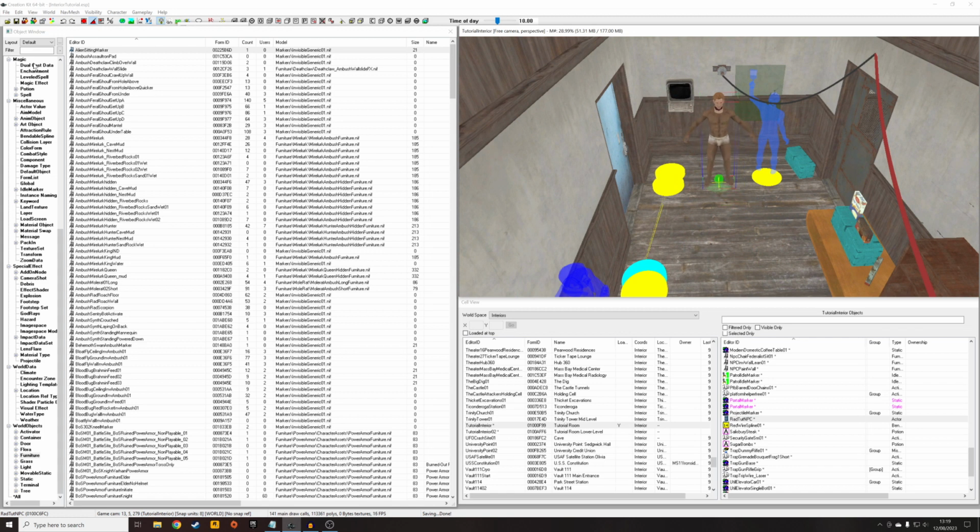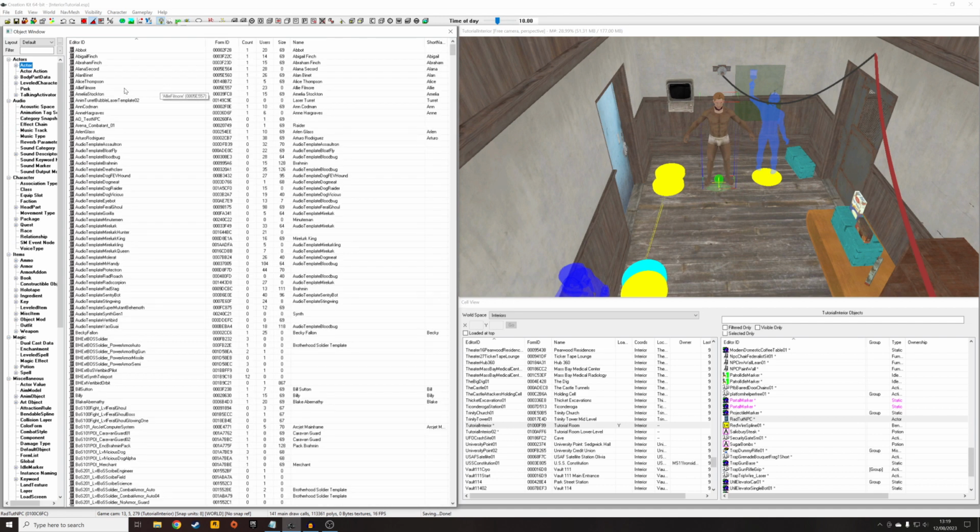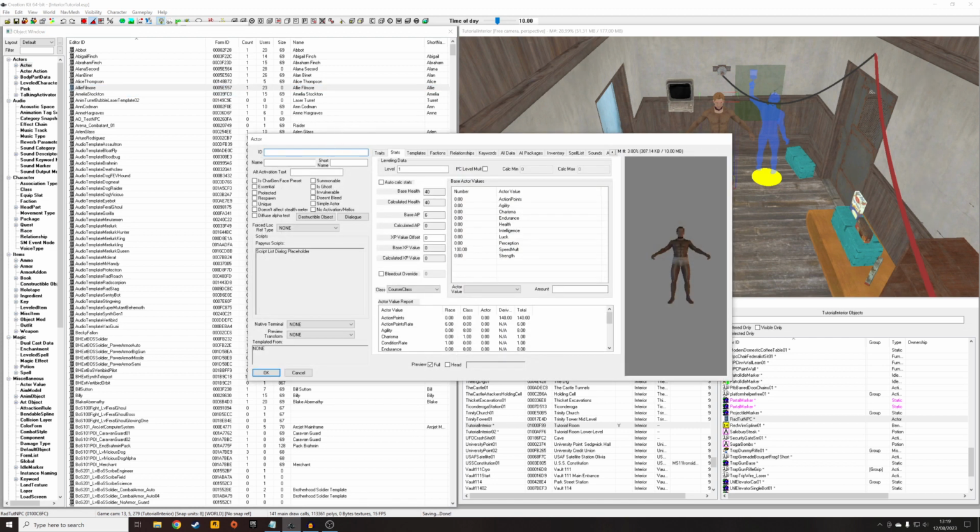So first thing I'm going to want to do is create an NPC that is going to be doing the walking around. So I go to actors, actor, right click, new, and I'm just going to give him a unique ID. So I'll just call him Shoot Sandbox NPC. Let's give him a name. So that's what will show up in the game, Sandboxer, and okay.